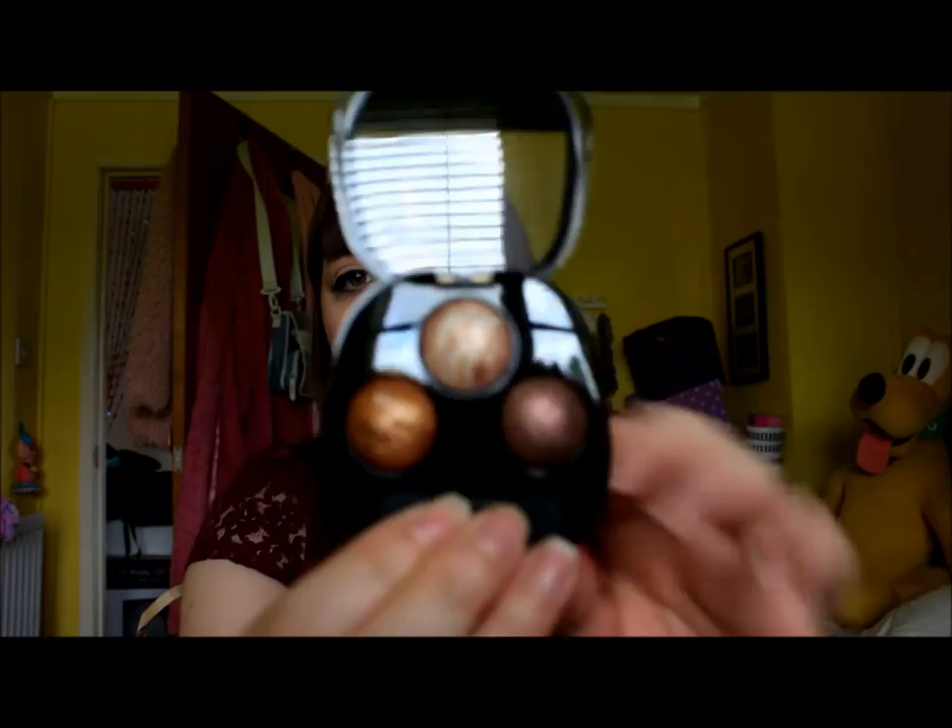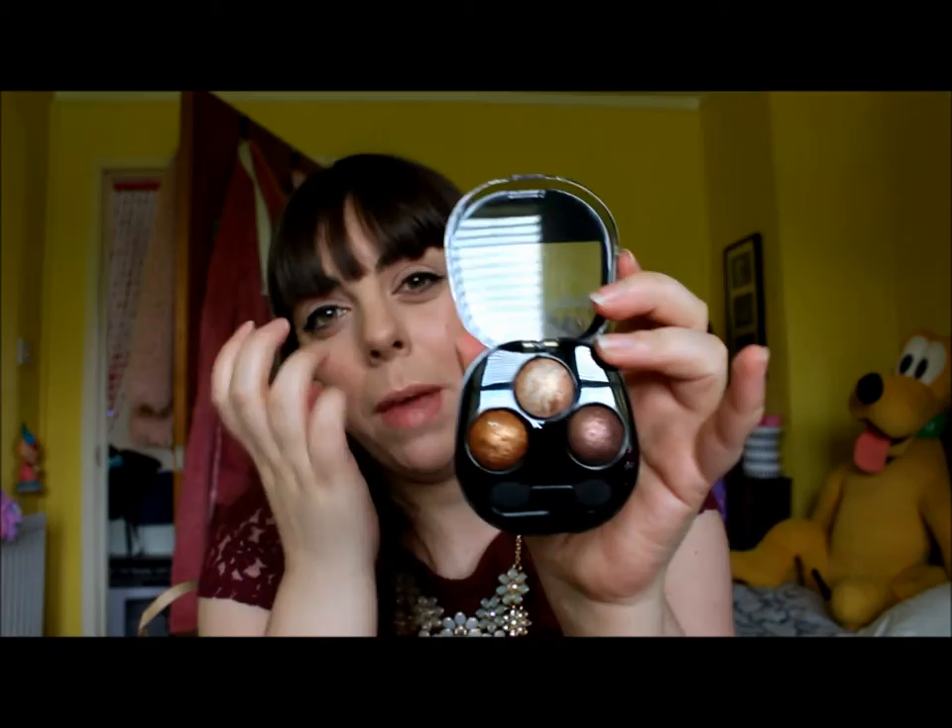I don't know if it's just because I've got larger eyes, but I'm looking for something a little bit more neutral to accentuate them. It tells you what order to use them. They're a kind of marbled effect - you've got different hints of different colours: some bronze, gold, brown, and a little bit of a highlighting colour. It's self-explanatory which you'd use on the base, which on the crease, and obviously you'd use that to highlight. I thought that was really nice.